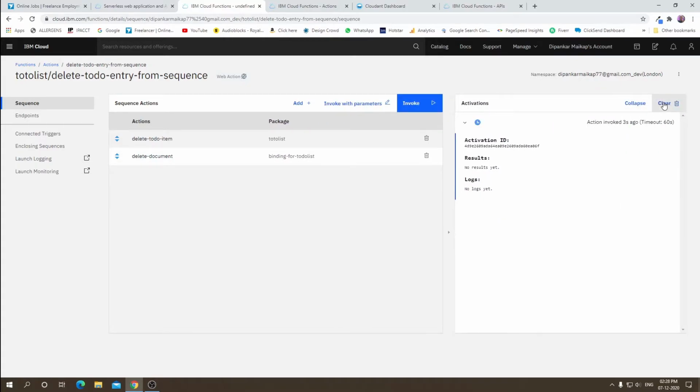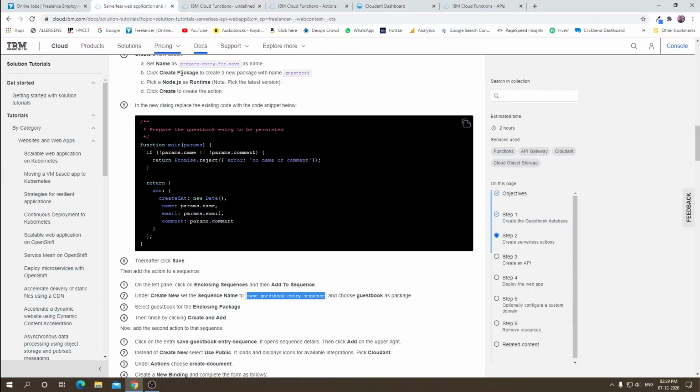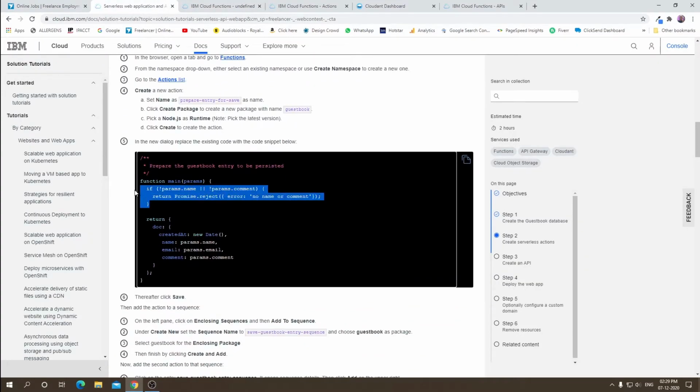Though it will also log a hello world and then it will give you an error. So it's saying the doc ID is required, so you have to provide a document ID in order to delete something. Okay, so here what you can do, it's going to be same like this.